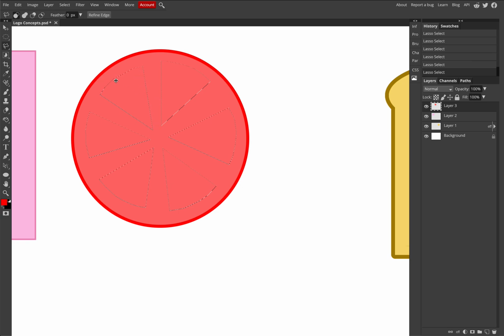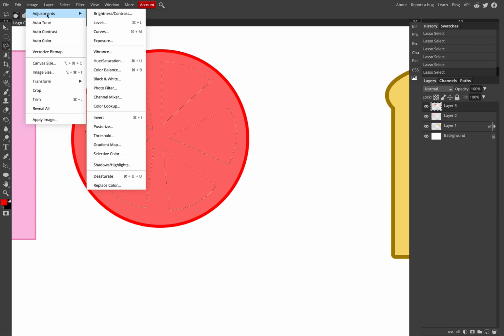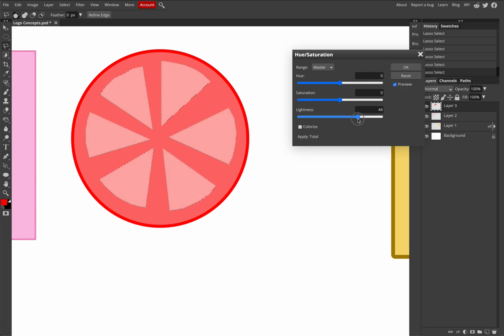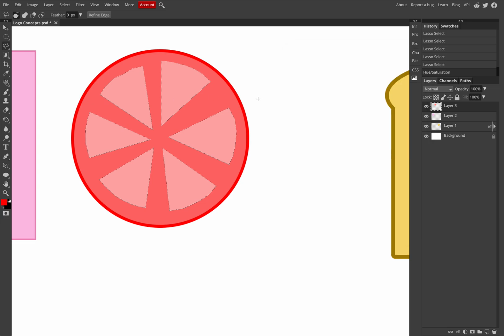Then once they're all created, I can either look to delete or modify again. I can change the color on the inside. I can experiment to see if I drop the lightness, does it help create more of a sense of a tomato. Or I can look to just simply hit backspace, cutting it out, kind of leaving an opening area. It's up to you, again, to figure out what details you want to add into the design.